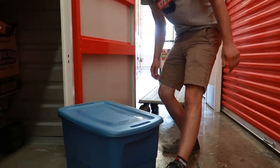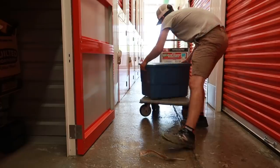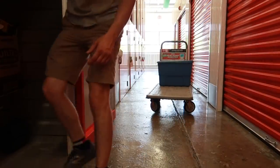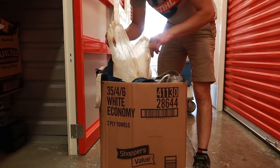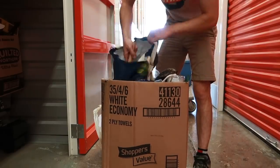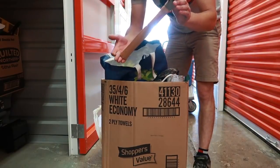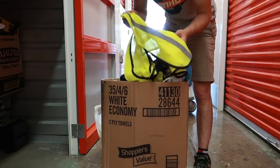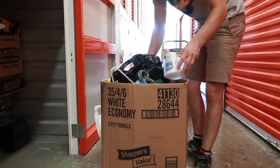It seems like a lot of lockers I clean out have food, clothes, and books — generally DVDs, CDs, and some paperwork. Got this big heavy box — I can't show what that is, it would get me in trouble. But there's a really nice Ace hammer in here; these are actually not cheap — at Ace Hardware they're like twelve or fifteen bucks. Also another safety vest, and just a bunch of clothes at the bottom with some garbage up top.